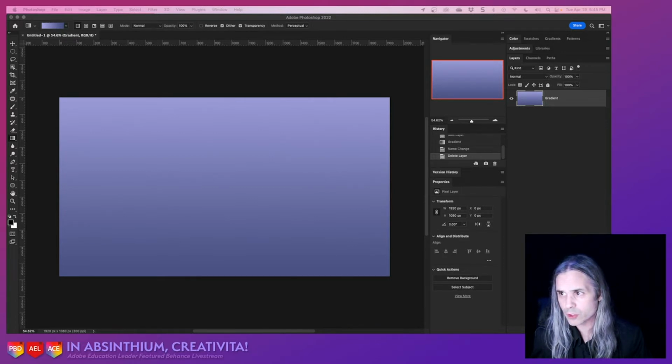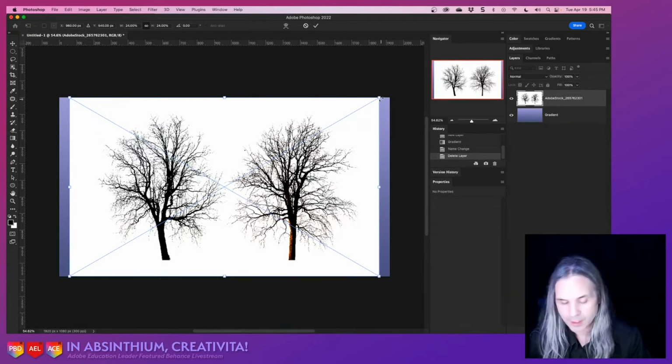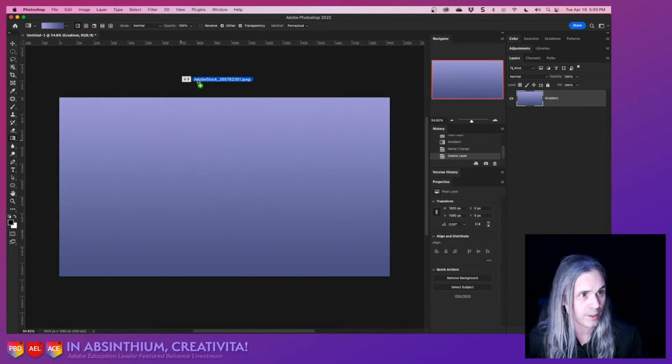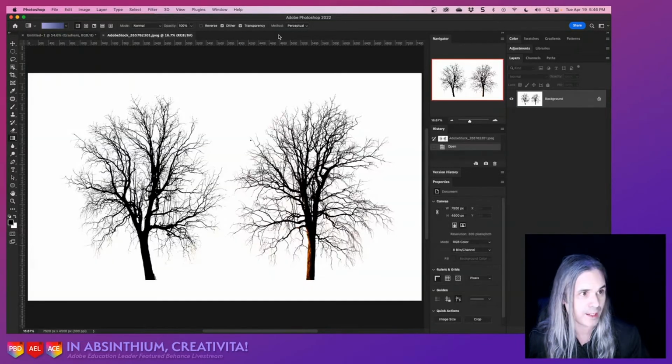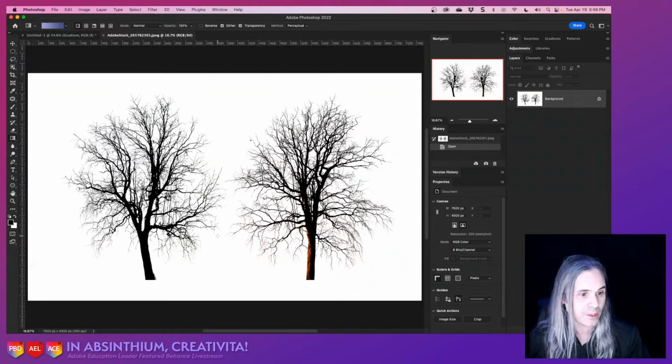So let's pull in some of these trees right here. Ah, there we go. There's some trees. So actually, I'm not going to pull them in there. Undo. Actually, let's cancel. That'll do it. Instead of dragging this JPEG right onto here, I'm going to drag it up top into our kind of tab area underneath the edit bar. That is going to open it up in a completely new window. And what's cool about that is that we'll be able to select these trees and then bring them in one at a time instead of having to deal with them when they're already inside of our composition, right?